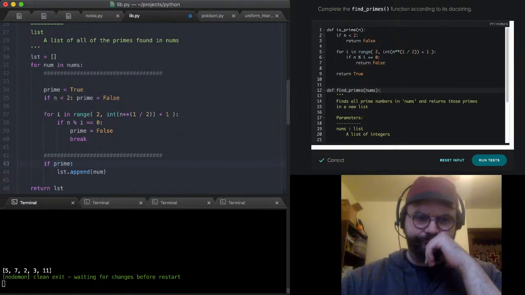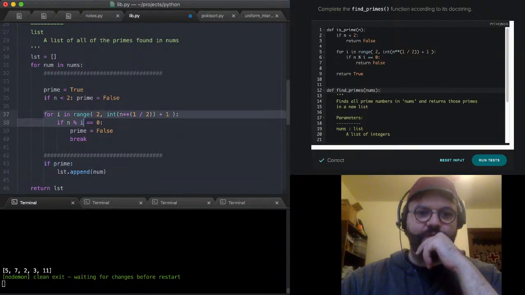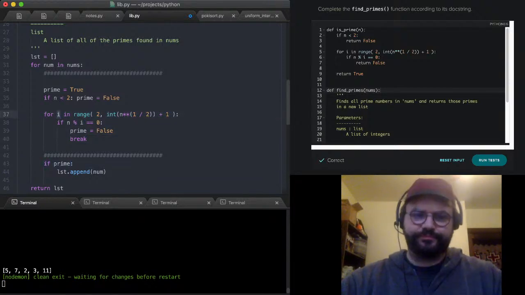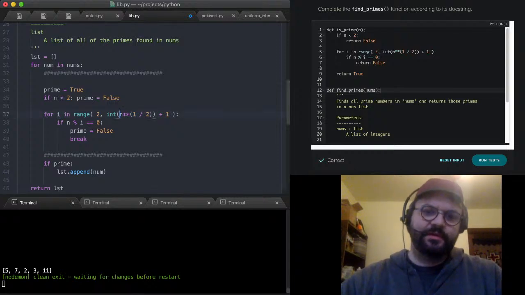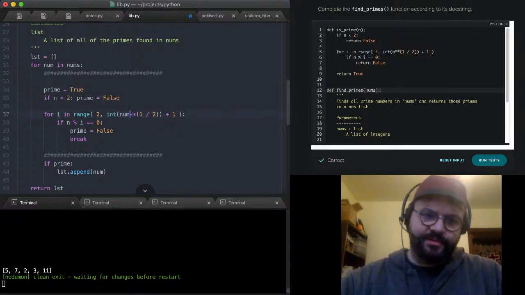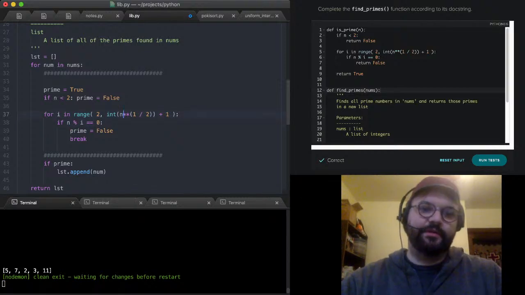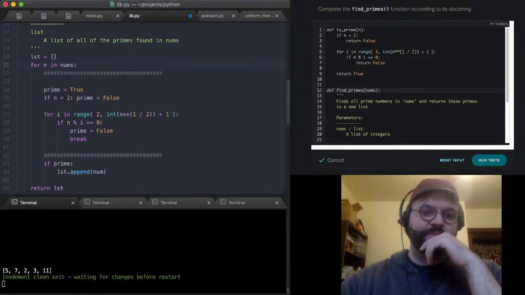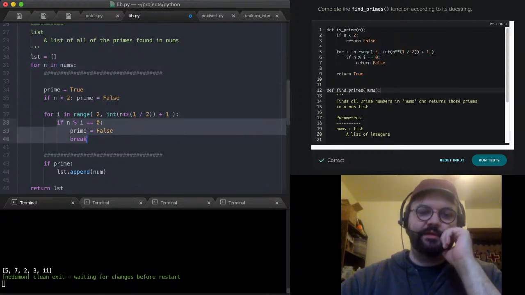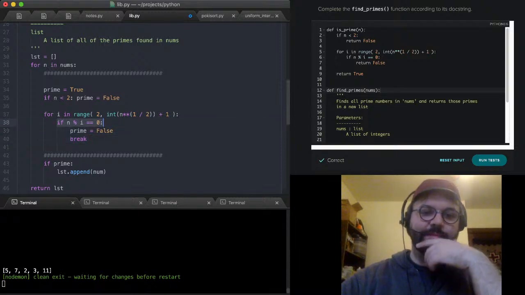And then let's just check this. For i in range 2 to int, this should be num, to the square root plus 1, so that includes the square root. If num mod n, actually, I like n better. I'm going to use n here. So for n in nums, for i in range, if n mod i equals 0, prime equals false, and break.